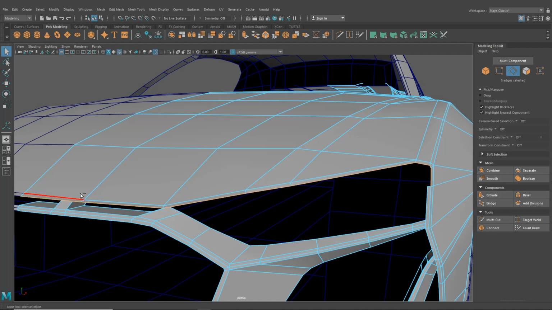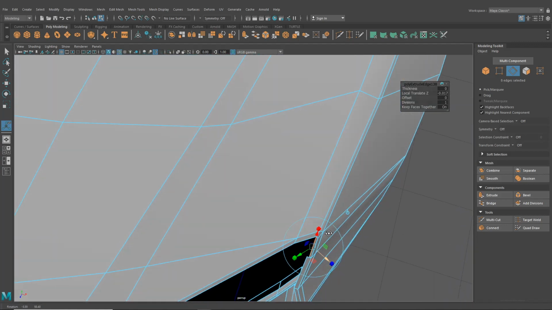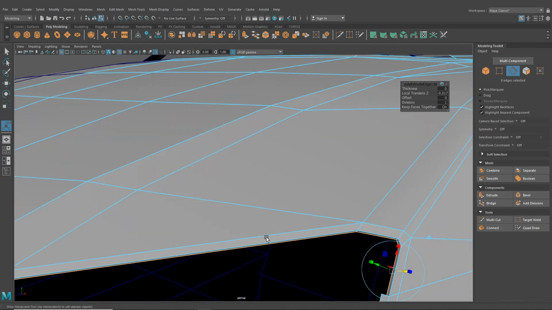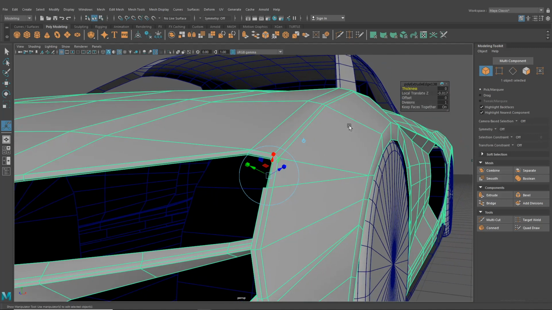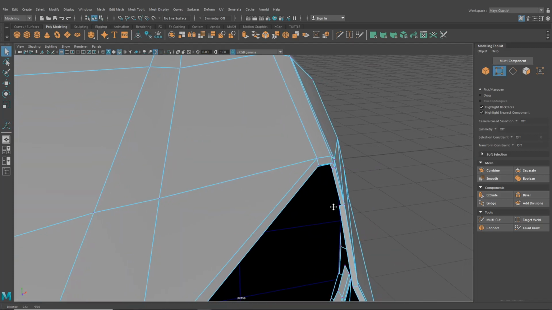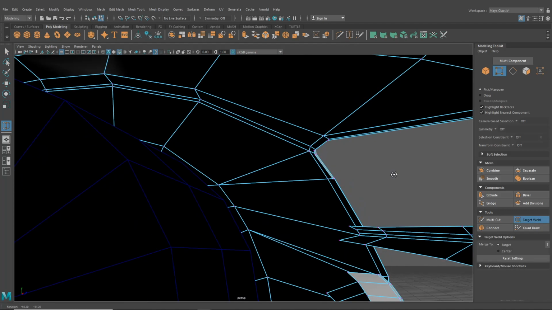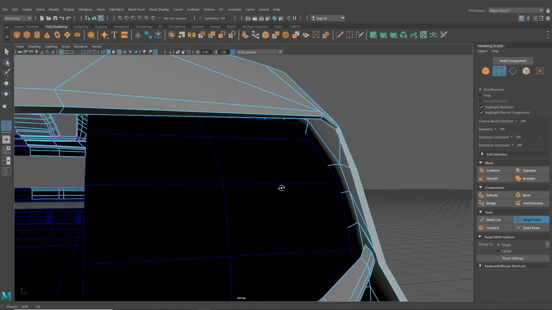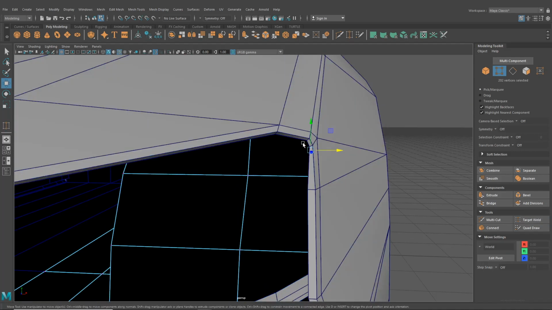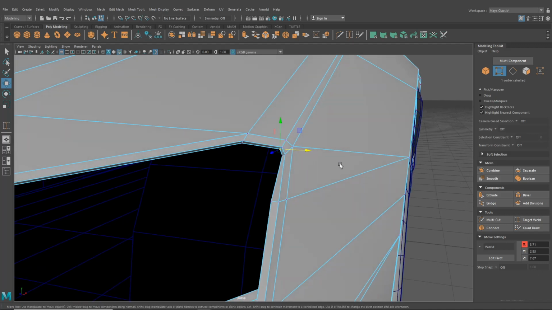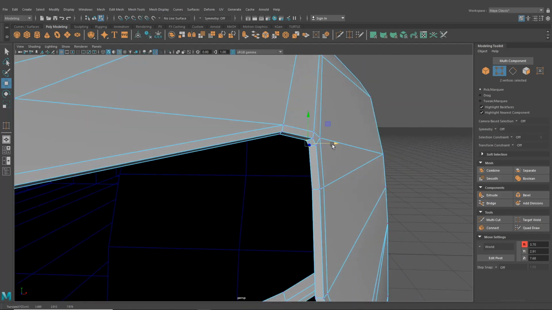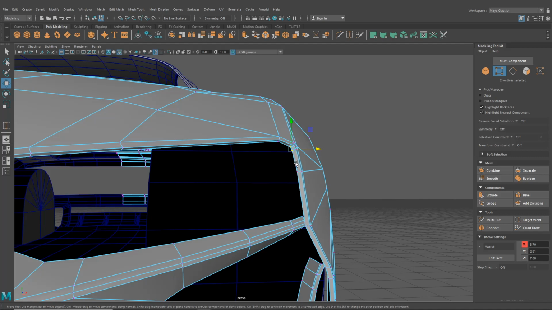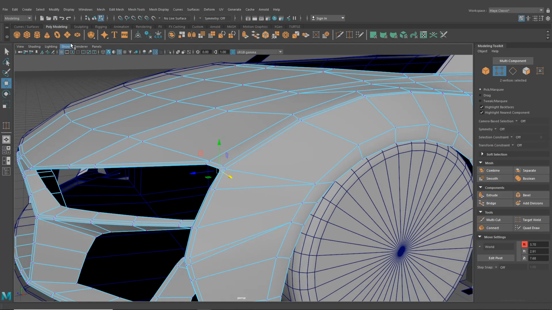I'm going to grab all of these. I'm going to hit Control E, and I'm going to take it on the blue ever so slightly, only ever so slightly, because I don't want this to run too nuts underneath the vehicle. I just want to kind of bring this edge up. So let's go and let's target weld that vertex, if we can see it, that front bit. Bring that along a little bit there, because we know that this is an actual defined portion. The headlight kind of sits just to the side of that, so it looks okay.